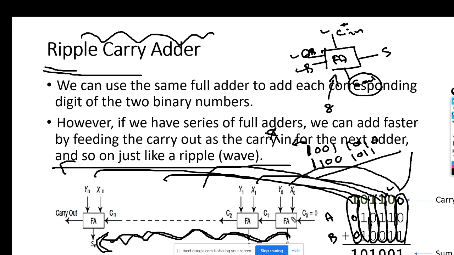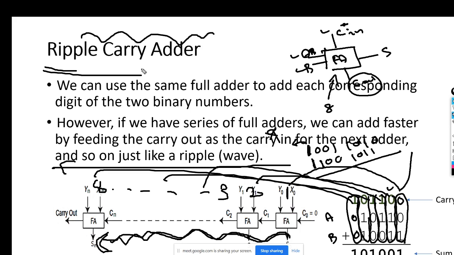Then we are not using the same full adder more than once, but first we are going to use this full adder, then the next full adder, next full adder. Likewise, if it is an 8-bit number, the 8th full adder will be used last. So it will make the design of your arithmetic and logic unit a little bit easier, and also a little bit faster as well. So ripple carry adder is not a new thing.